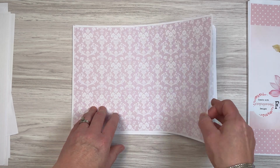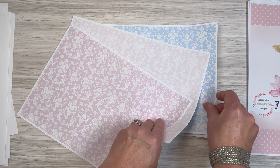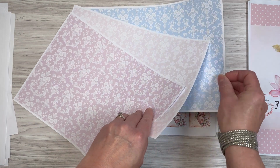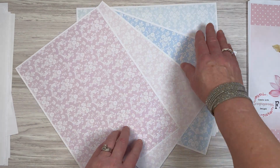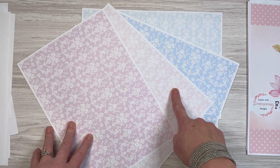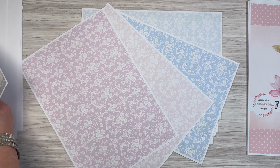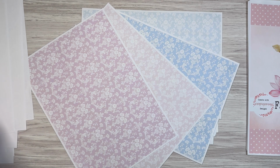More patterns. Now I've stuck with the same pattern so that we're not getting loads of different patterns, because sometimes patterns can clash with each other. But I've done them in soft tones. So we've got a soft blue, medium blue, soft lilac and medium lilac. And if we just look at this page, not that one, let me just find the one with the large flower on.